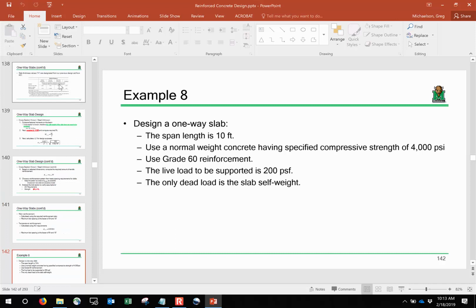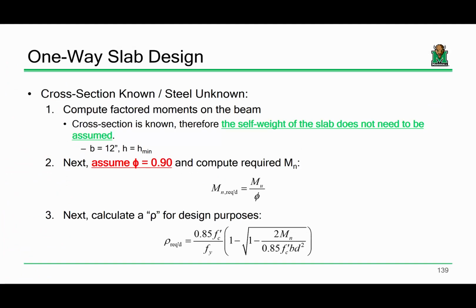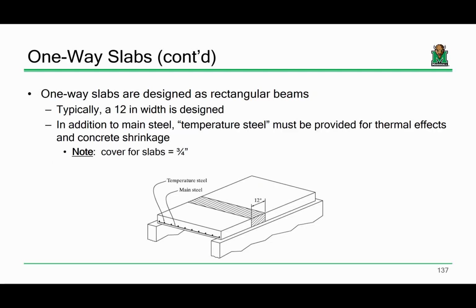All right, let me go back to this. Okay, so we're in slab land. So remember, the design of a slab and the design of a known cross-section are very, very similar because you know the width of the cross-section. We assume that the slab goes on forever, and we just cut out a strip, and usually we take that strip to be a foot wide or 12 inches wide, and we say, okay, whatever reinforcement I need in that strip, I'm just going to repeat it across the slab, and there's my design.